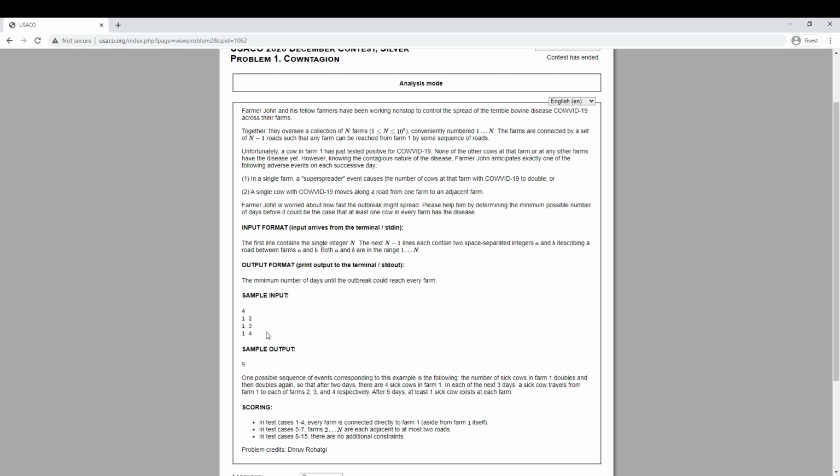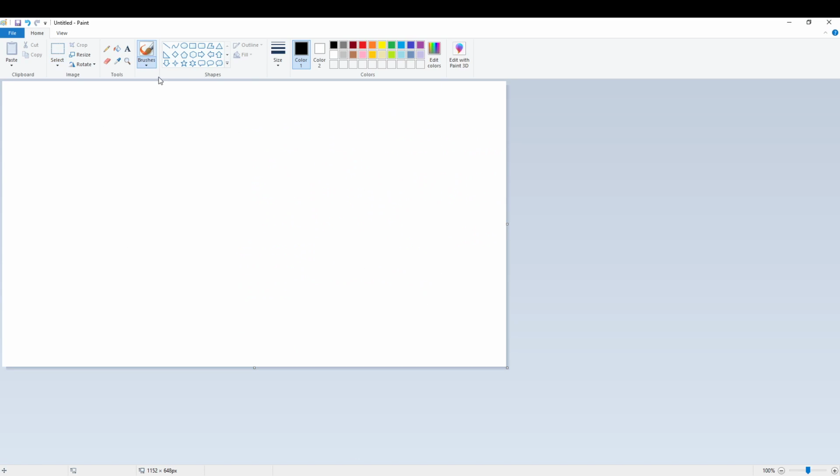Okay. So I think what we can do is, we have farm 1, and then there's a bunch of subtrees coming out of this. This is the way to think about trees, that a tree is a node with a bunch of children, which are themselves trees. And one thing to note is that you only want to walk one cow along an edge, because instead of walking two cows along this edge, you could have just doubled the number of cows here. So every edge will be walked at most once, and actually every edge will be walked exactly once, because we need to walk each edge to get to all of the farms.